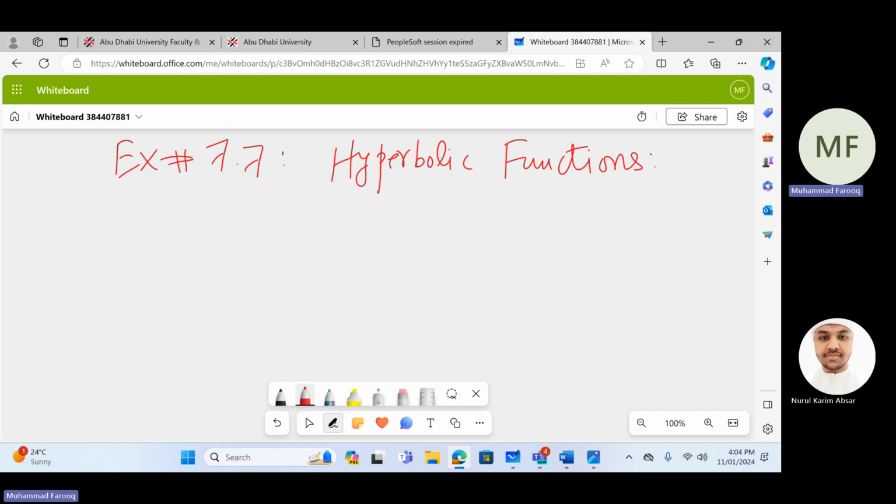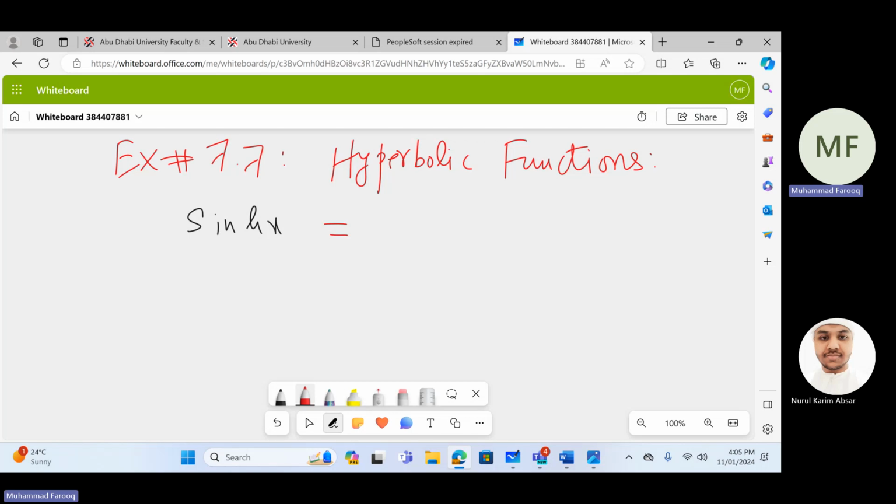Okay, before we start this, we discussed the formulas, the rules of hyperbolic derivative and integration. Let me explain a property of hyperbolic function. Sine hyperbolic x, we call sinh. In short, it's sinh and cosh. Sinh means sine hyperbolic, cosh means cosine hyperbolic x. Sinh and cosh can be expressed as exponential function to the base e. Do you know this thing?